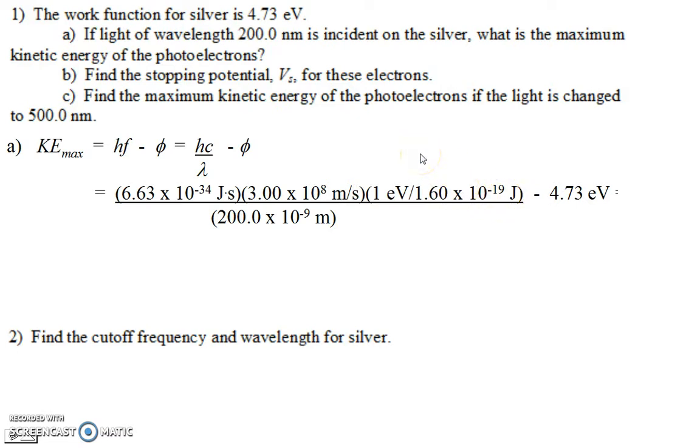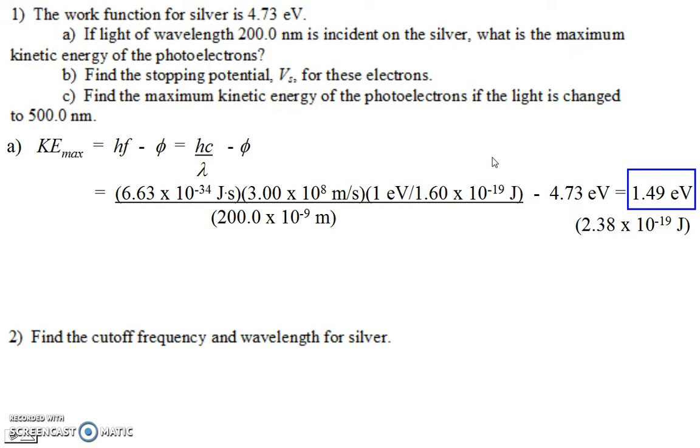That's going to be one of the major hurdles in this topic, just keeping very careful track of your units. If you don't, you're going to get some results that really don't make any sense. Now, certainly here I converted it into electron volts to compare to this electron volts, but I could have just as easily converted this into joules. If you did that, there's absolutely nothing wrong with it, because the problem never says in which units to report your kinetic energy, so I'll give both answers. If you didn't get this far, go ahead and try it. We should be getting 1.49 electron volts. However, if you did it in joules, we get 2.38 times 10 to the negative 19th joules.